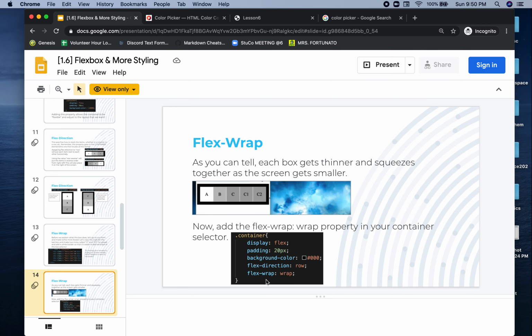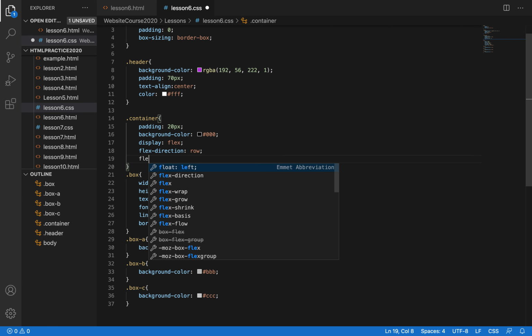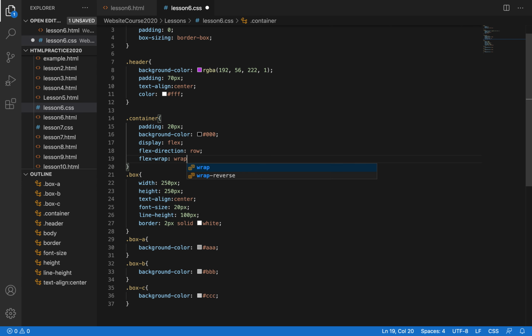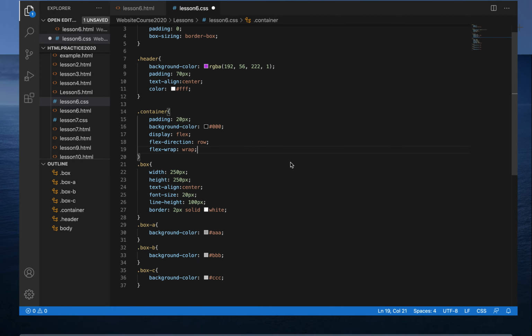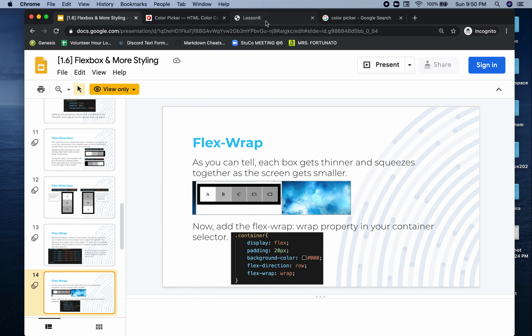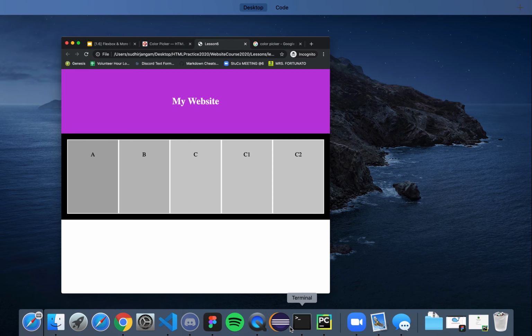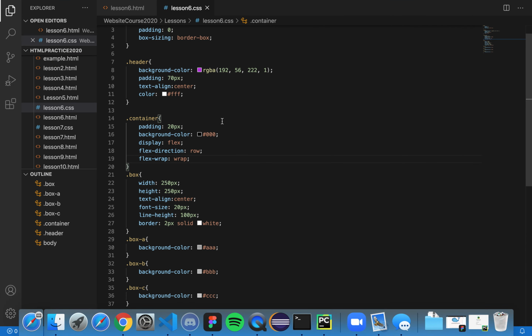So what if we add the flex wrap property? Let's go ahead and in our container element, let's make it flex wrap. And then, oh, I think I didn't save my code.